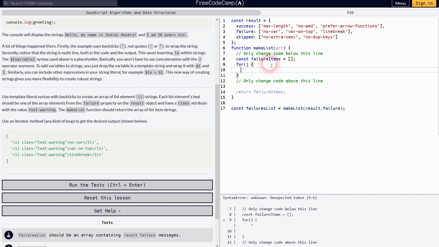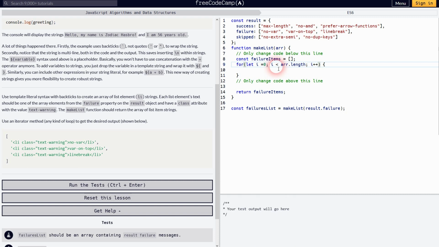We use a counter again, I equals 0, smaller than array length and I++. So it's a basic for loop that we need.